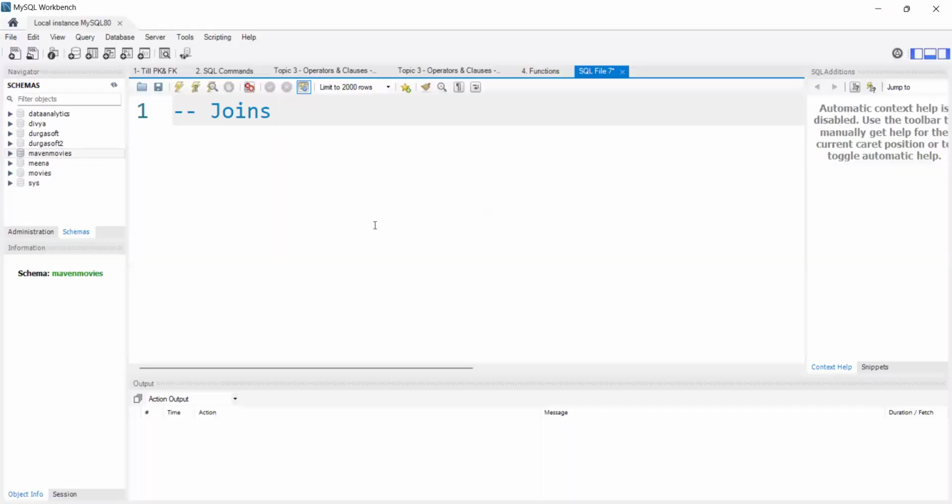Before that, some of you asked me a few doubts on the previous day, right? Sweta, you asked about primary key and foreign key, I mean, how to remove them, right? Yes. Let's first discuss it. Once we are done with our doubts, we will start the joins concept.